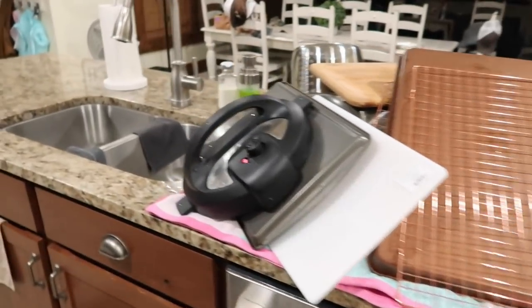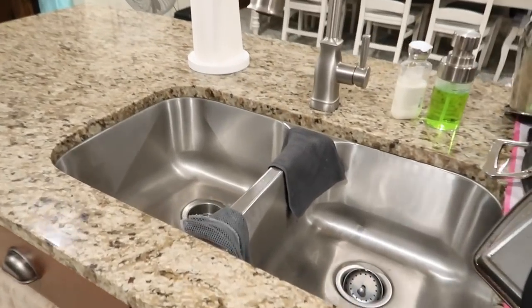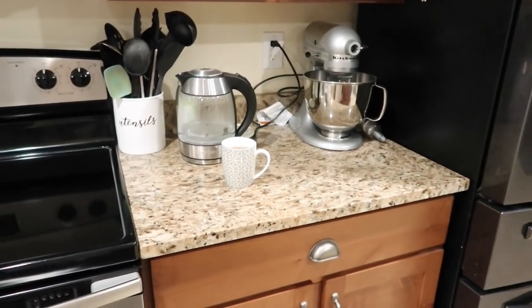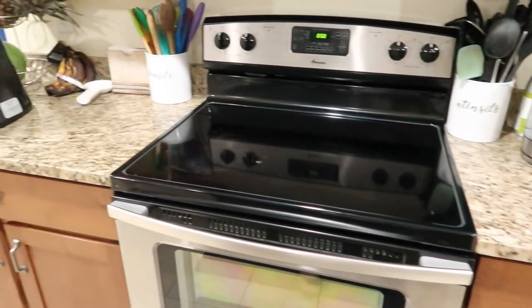There you have it, clean, ready for tomorrow. Well, friends, it took 1 hour to get the kitchen clean. I think it's 8:58 right now or something like that. Took an hour, but it's all good. Pots and pans are done. I'll put them away in the morning. And the floor's swept, dishwasher's running, floor's mopped, and we are ready to start a new day tomorrow.